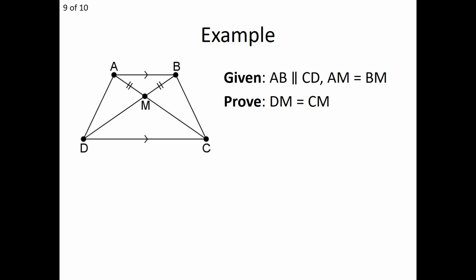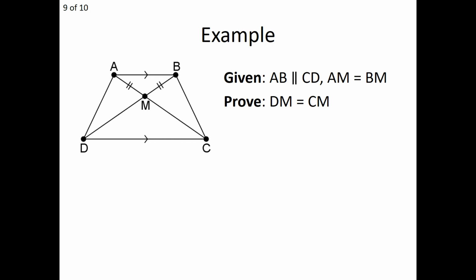Let's take a look at another example. We have this now. Well, I know we haven't talked about a trapezoid yet, but this would actually be defined as a trapezoid. But let's just call this a quadrilateral with precisely one pair of parallel sides. So we have AB is given to us as parallel to DC. We're also given that AM and BM are equal. We're going to prove that DM and CM are equal.